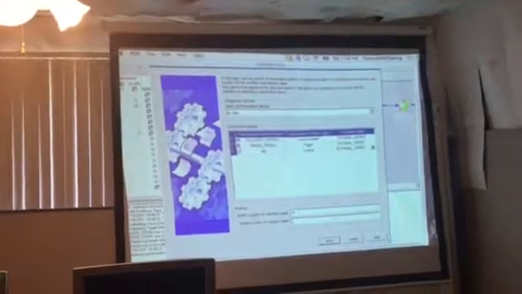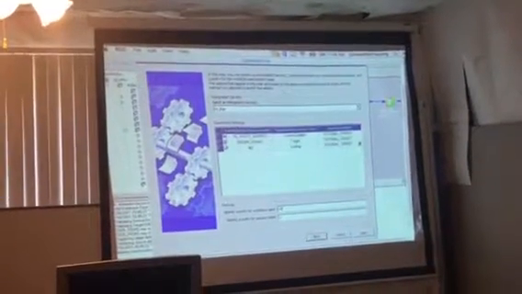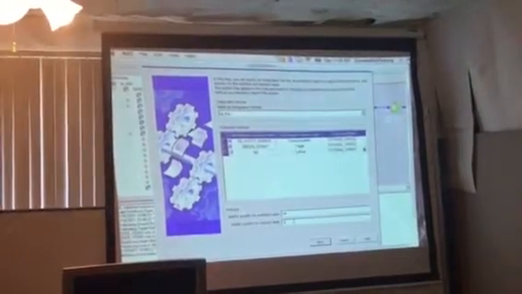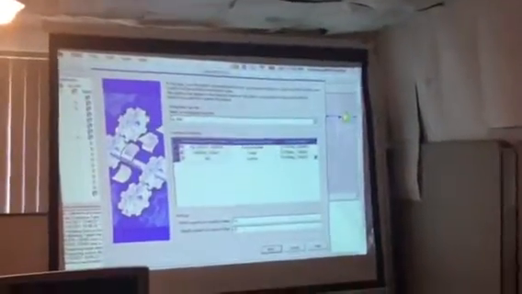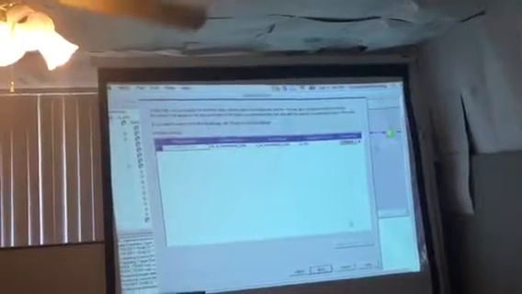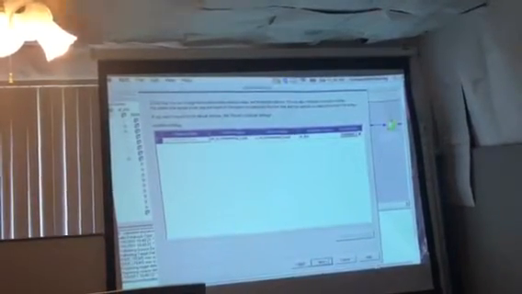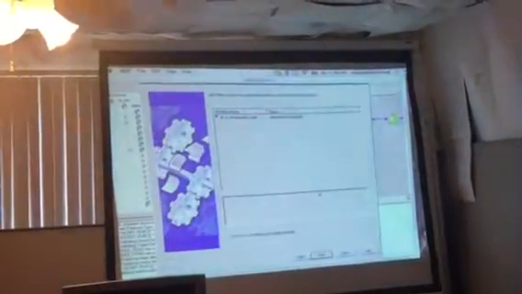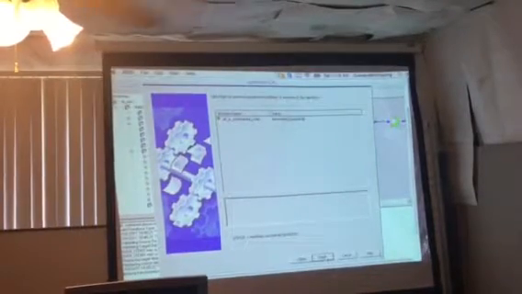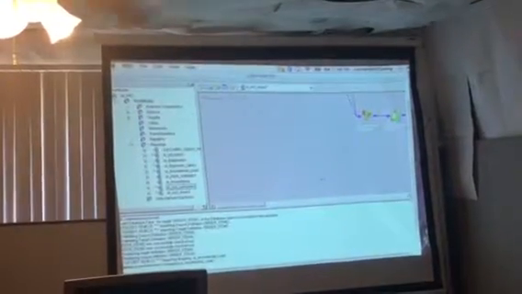And you can see the prefix. It's even going to use the WF for your workflow and then S for your session. Next. Everything looks fine. Next. And it generated the workflow too. Finish.